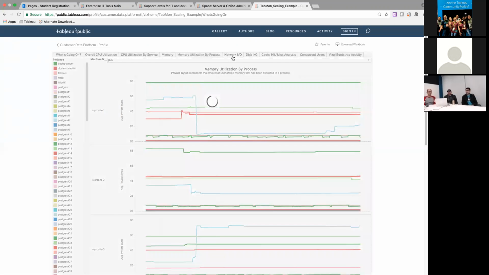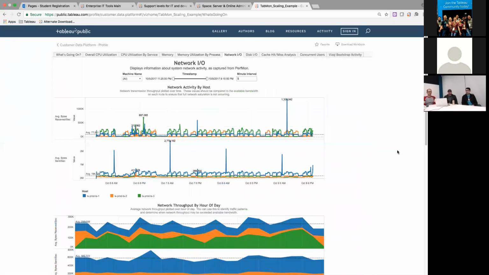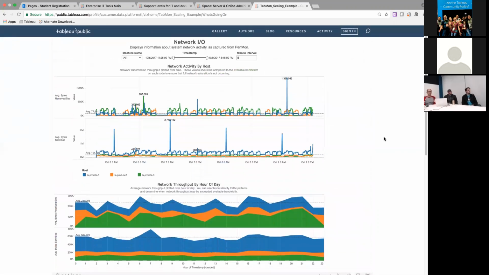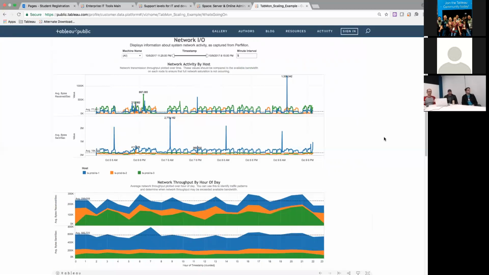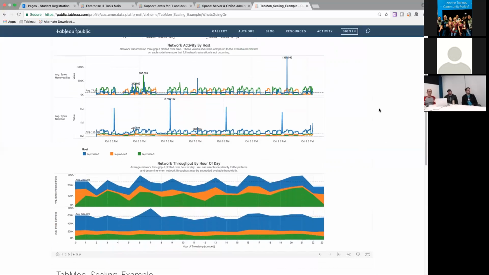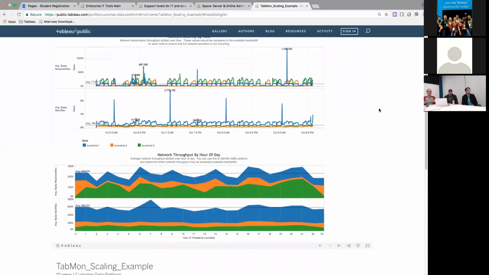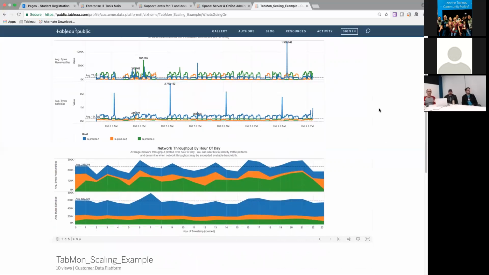The next sheet is network I/O. And if we look at network I/O, we're just going to see basically the average bytes written and read, or sent and received. And so we'll just see this. Yet again, we tend to do this all by host. That way you know whether or not we are maybe uploading something huge or downloading, something along that nature.